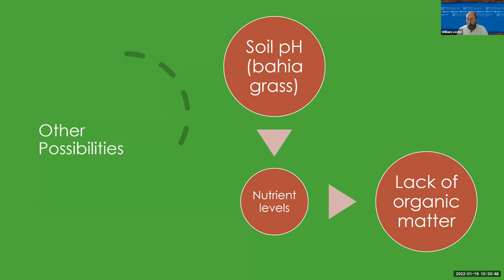And a lot of times you really can't do anything long term to change your soil pH. You just have to realize what it is and live with it. So, for example, if you live in Hernando Beach and you get your soil tested and your pH comes back at 8.0, Bahia grass will never do well in your yard. Sorry, but there's not a whole lot you can do about that. You just have to live with that. You'll never be able to grow azaleas or blueberries or gardenias very well because they like acidic soil also.